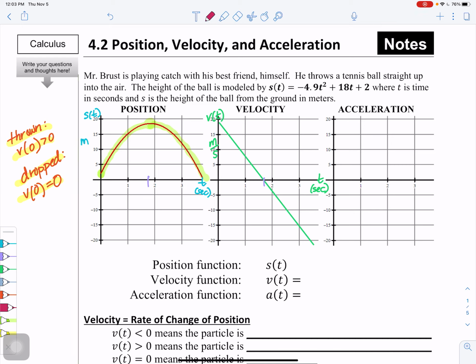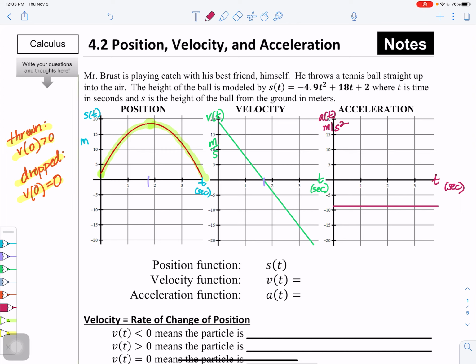And finally, let's take a look at acceleration. So if we have acceleration, don't worry yet about where I'm placing these. It's around there, around -9.8. If you know anything about physics, that's the acceleration, the second derivative, and we'll be talking about that. So this is acceleration, and the units are meters per second squared, and this time is in seconds. And it is constant. It is always the same. So over this whole time that this ball is in the air, we always have the same acceleration. And you guessed it, it's acceleration due to gravity.